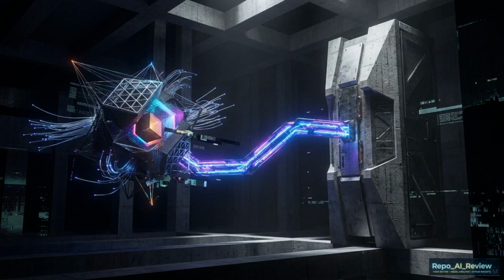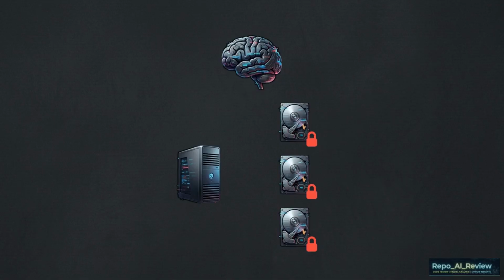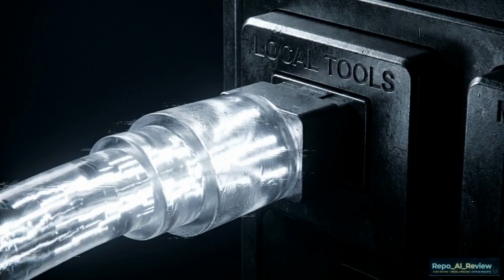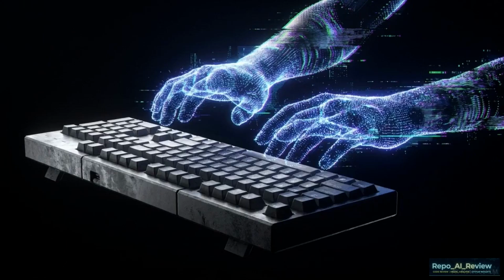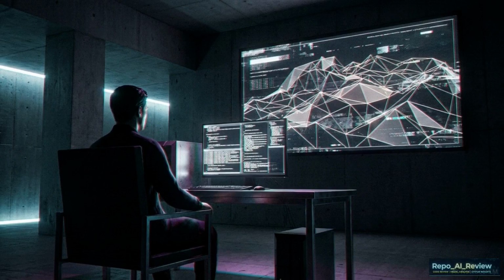Raw intelligence cannot execute a real-world security assessment unless there is a dedicated bridge connecting the model's logic directly to your local environment. The Reverse Skill Framework is an open-source workflow router built to fill this environment vacuum. By giving the model direct access to your local file system, the framework turns a standard AI assistant into an autonomous technical director. This direct link between the model's reasoning and your local tools removes the need for manual environment setup, cutting down weeks of repetitive task management. Researchers focus on high-level strategy, while the system manages the underlying technical execution and environment configuration.